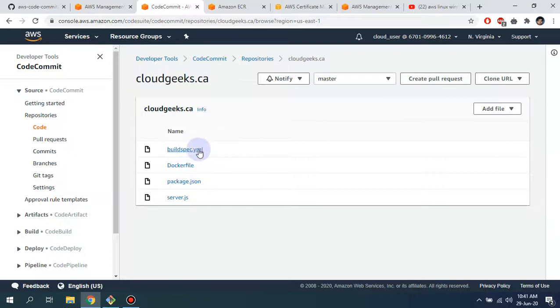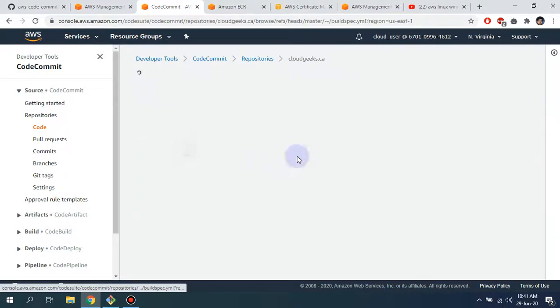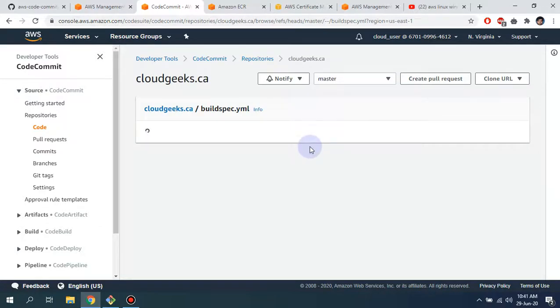So this is the one which we have posted, and if you see the buildspec YAML, this is the URL which we have recently updated. So this part is done.